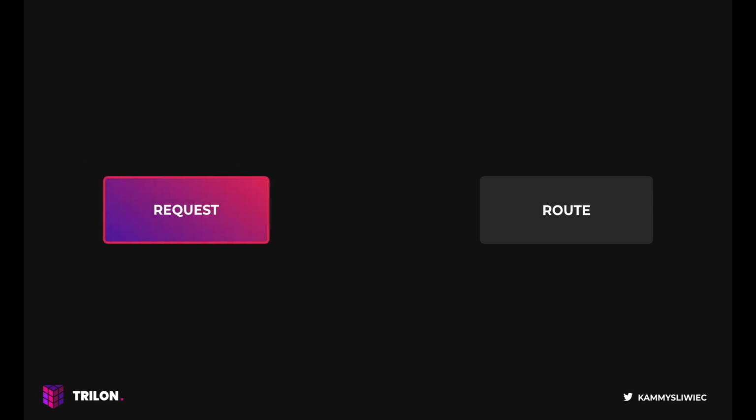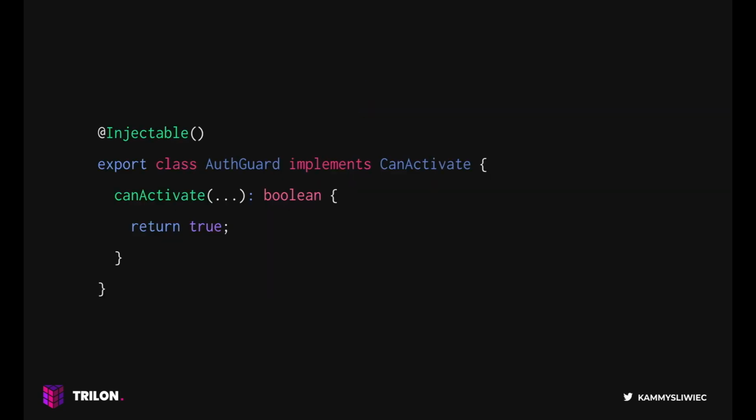Instead, we have a notion of a request. So we've got an incoming request to our application, and before this request may hit certain endpoint, every guard should check if this particular request should be allowed to proceed, like extract the request headers and validate the JSON Web Token, or maybe validate the API key, right? So let's compare real interfaces.